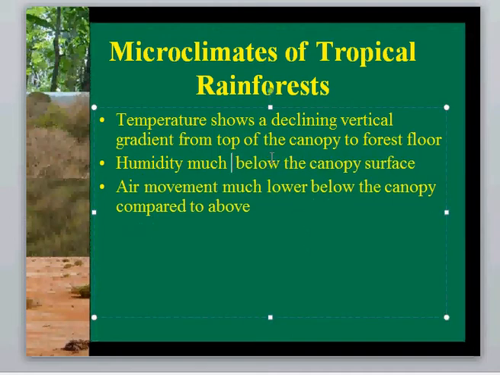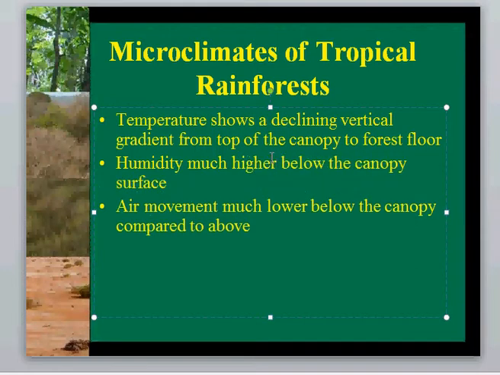And because of the closed canopy nature and the many layers, it's like having a blanket above the Earth's surface, so you don't get any air movement below that blanket of the canopy. So air movement is very low, which preserves that humidity, okay, in that understory of the tropical rainforest. So you get low light, modified lower temperatures, very high humidity, and very low air movement beneath the intact canopy.